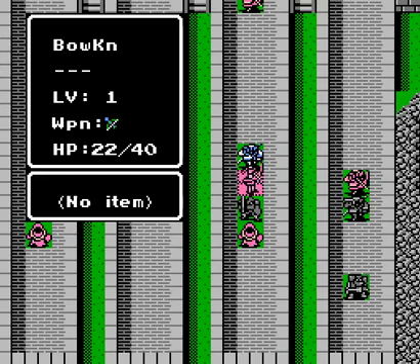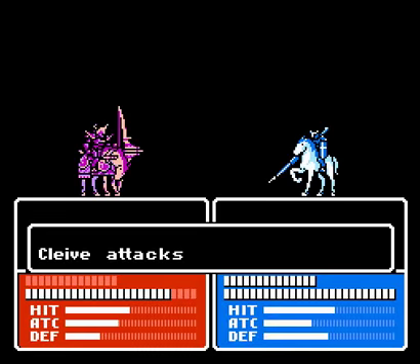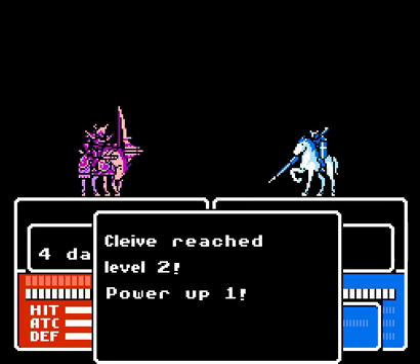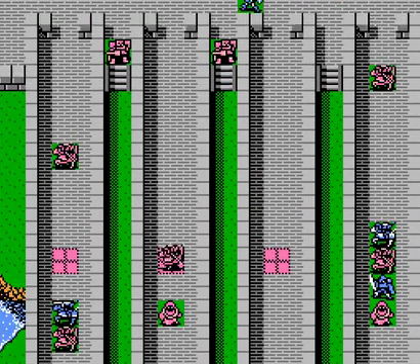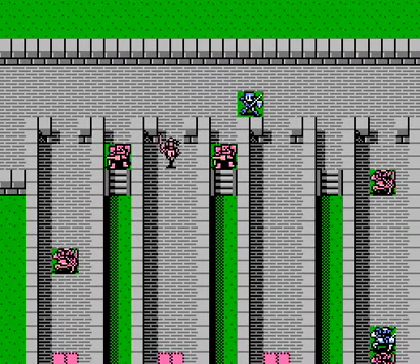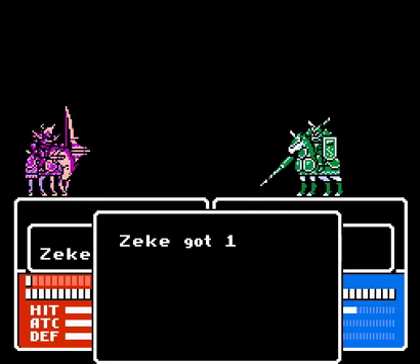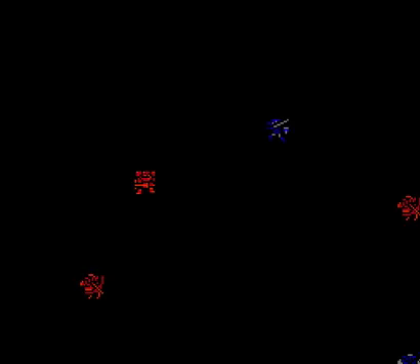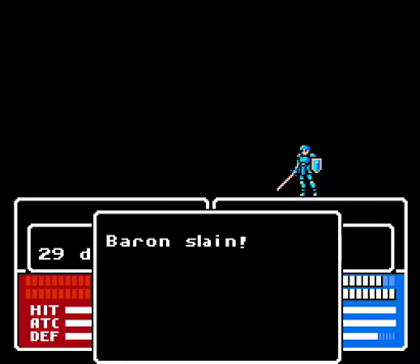Good level up! Let's see. Cleave's got a silver shield, so it should take very little damage. Also a nice level up. And then this bow knight goes up after Alm. Gosh. Watch as that one random wizard casts Fortify for like the third time. I bet that's what's gonna happen.